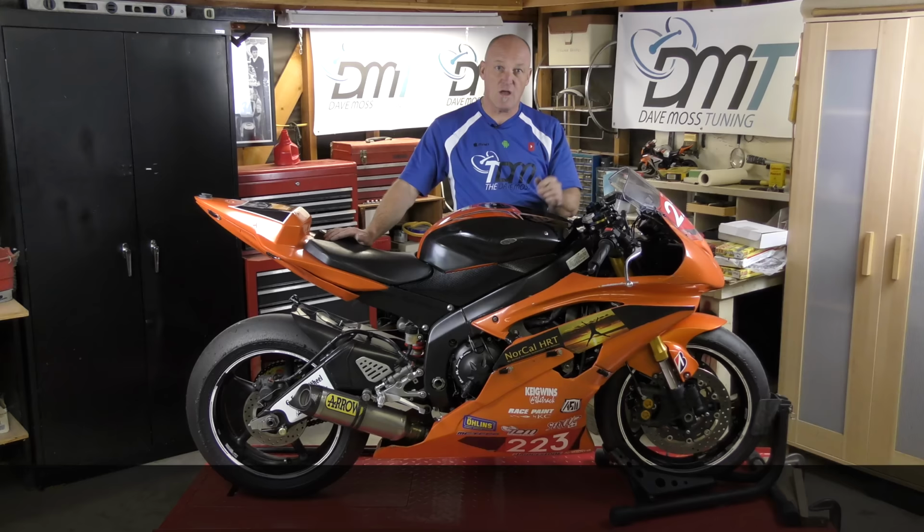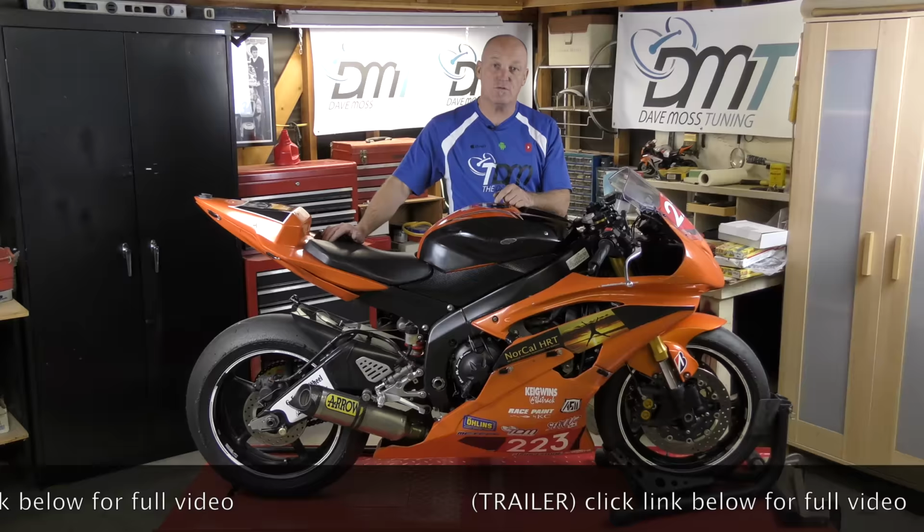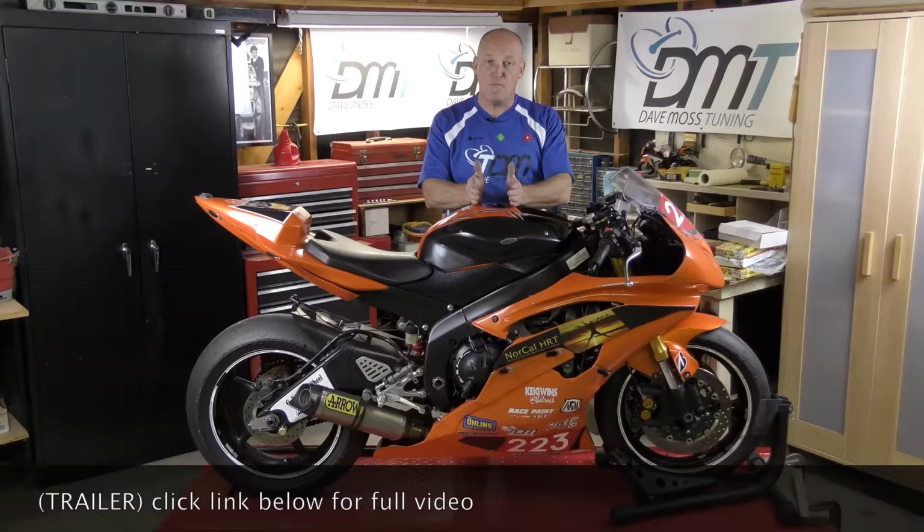Over the course of three seasons, the bike got better and better and better and better. And the point there, especially in regards to geometry, is that you have to try different settings to find what works for you. If you have a small bike, you still go through the same process. A mid-sized bike is no different. And a 1000cc bike technically is no different either.